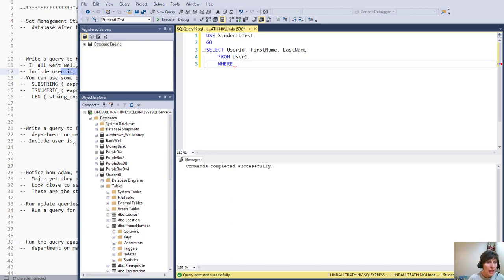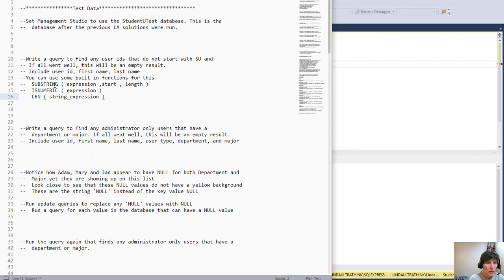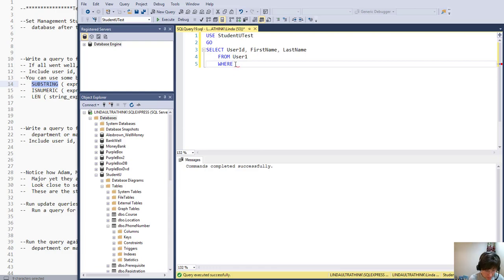We could do the SU using LIKE, but let's go ahead and use our new function SUBSTRING. This is a built-in function by the system, and it expects an expression. What we're going to give it is the user ID, and then the next thing it wants is which character to start on. We want it to start on character 1.